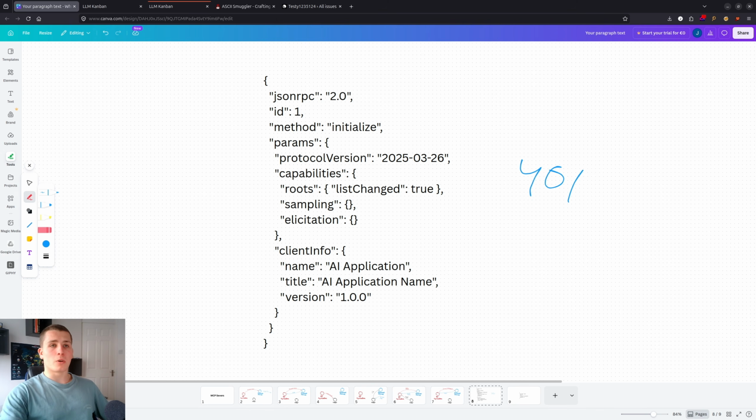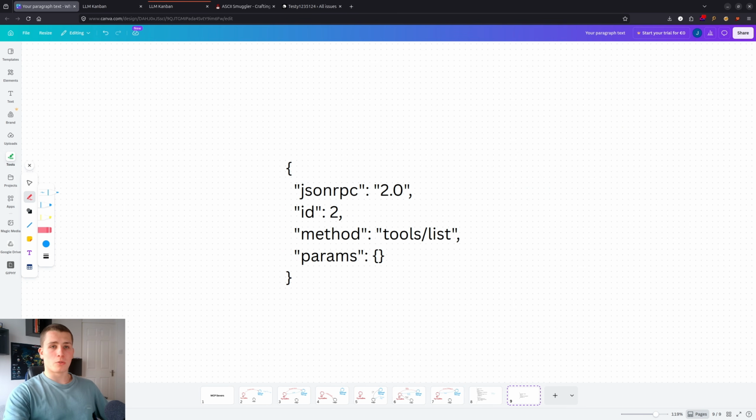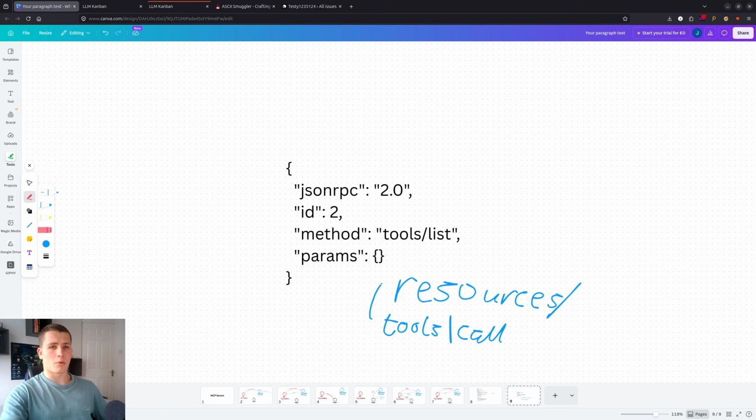Then just to give you one more example, it's going to be like this one. This is what the server sends to list tools, basically asking the MCP server, what do you have available? And this normally gets piped into the AI's context or whatever. So this is basically provided to the AI later. And there's a lot more of these basically. There's resources and stuff. There's, what else? Resources for markdown files. I think for calling a tool, it's tool/call, and then you put in the parameters here.